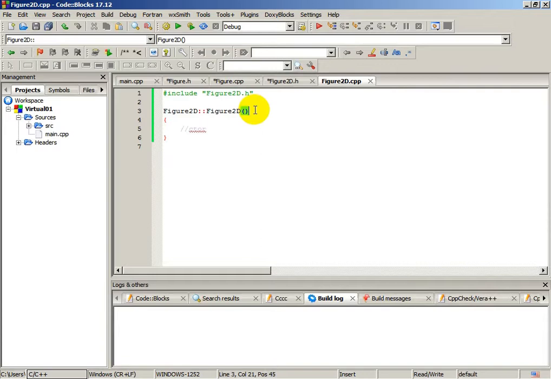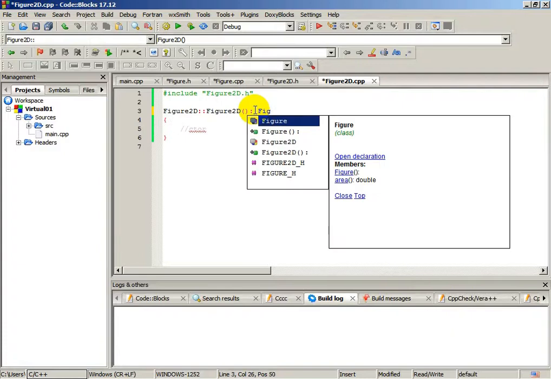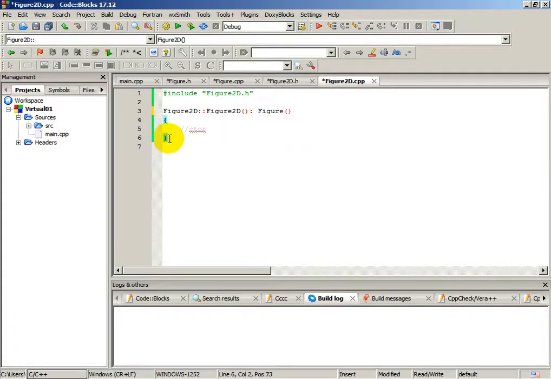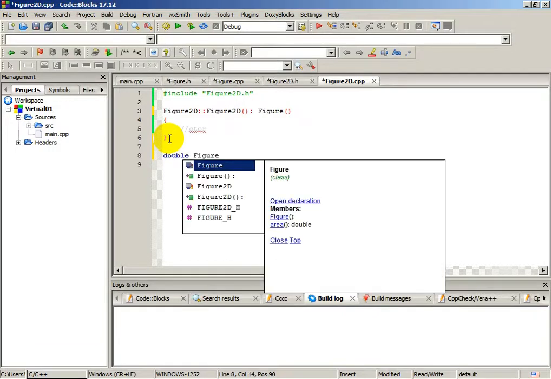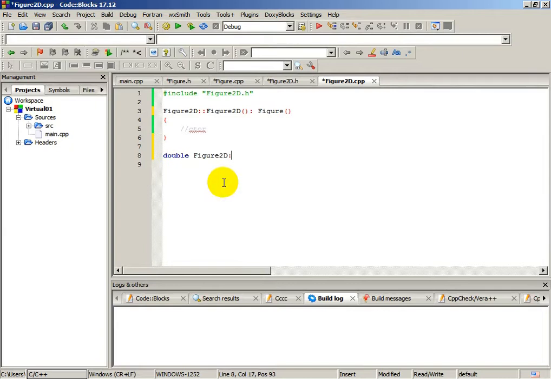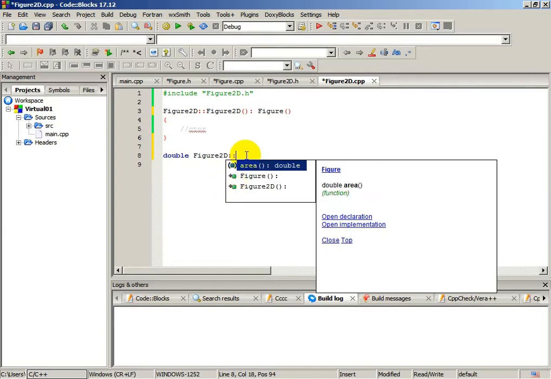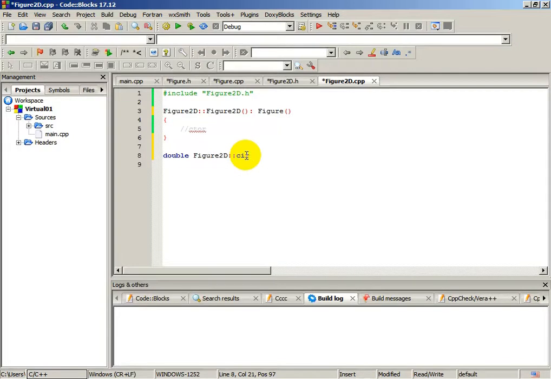We have a constructor, and we will use two dots, and let's use the base class constructor, which is figure. And let's define our virtual function, which is double Figure2D, and the name of the function is circumference.